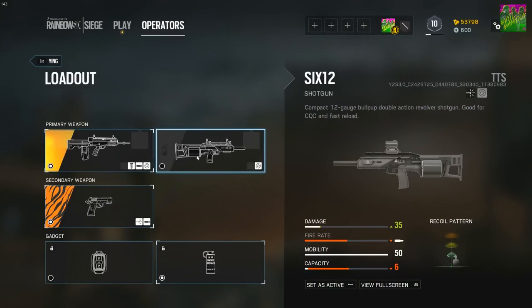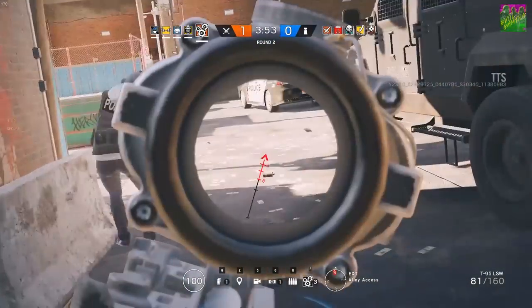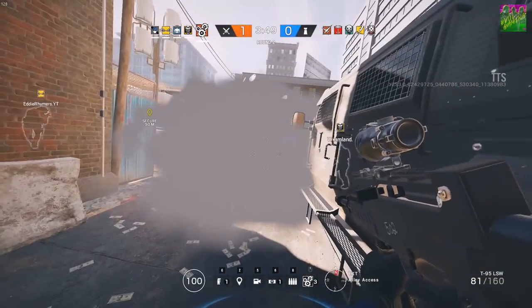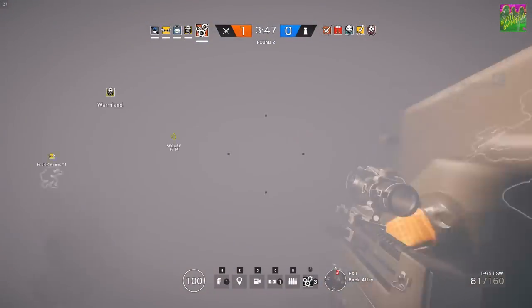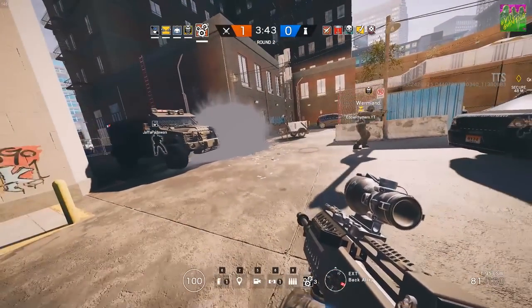And the new smokes, they block off the view, if I put it that way. Just look at this, it's maybe not pretty, but it sure does the job. Nobody can see through that smoke and it will be very powerful to use when planting and also to hide rotations or block off defenders anchoring.